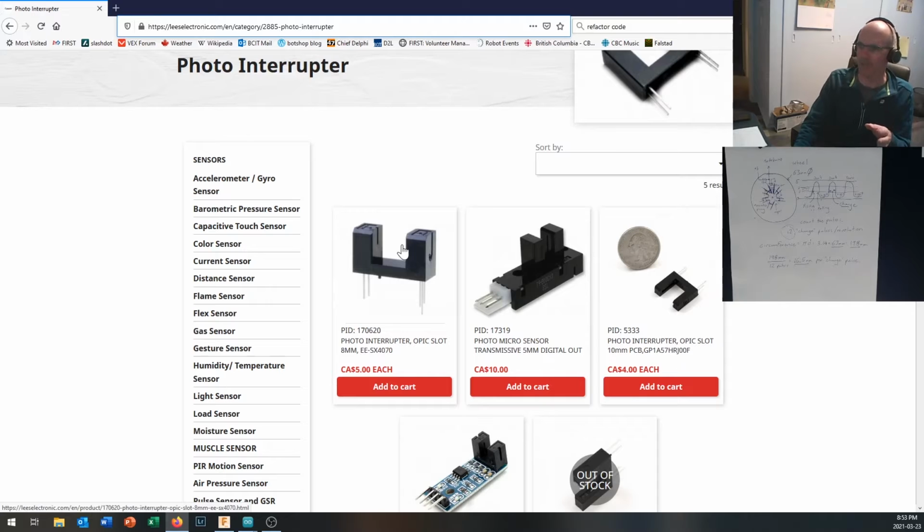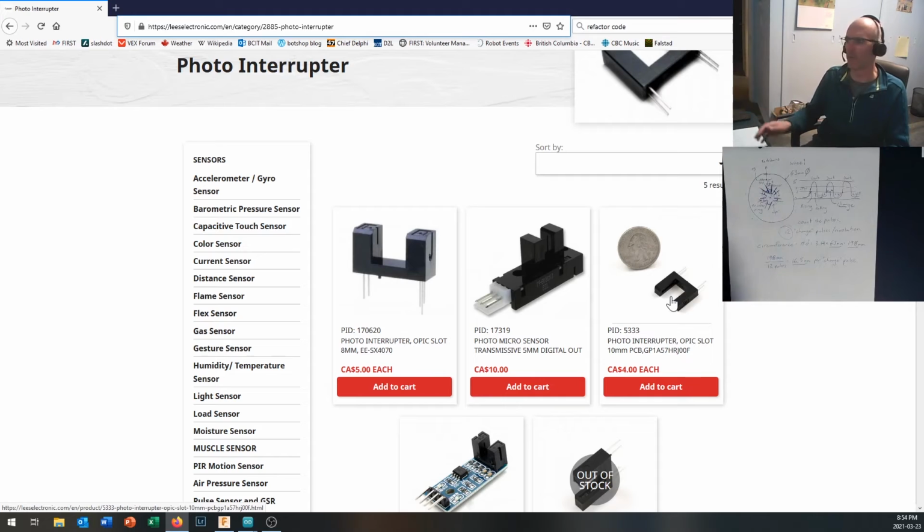And typically, if you're dealing with an encoder, instead of using a reflective sensor, you'll use a transmissive sensor. You can see these ones are kind of U-shaped, and that's because you run a slot right down the middle through there. Right here, they've got a nickel to give you a size reference. Think of this as a slot, as a disk, but it's got a whole bunch of different slots in it. As that spins around past there, the slots allow the light to come through. And that's a little more precise way of doing it than what we have over here with the reflective sensor.